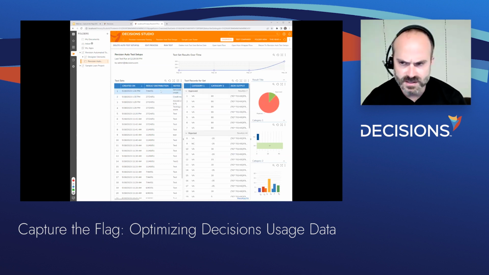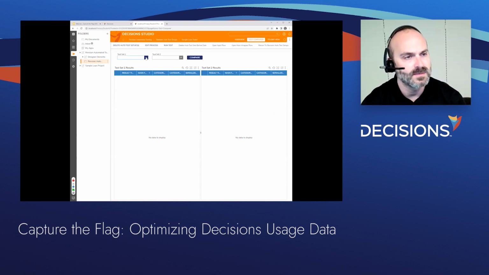Now, the one thing is, Decision's not really going to be a good place to do the data analysis, but we wanted to provide some ability to quickly review the differences. So we know here, by quickly looking at these two records, we went from 27 to 7 approvals with the current data set that we have. And so we added this test compare page. And what that lets me do is see the test sets that I've run, select 2 of them. So here I'm going to select a test set from 130 and from 129, and I can compare them.